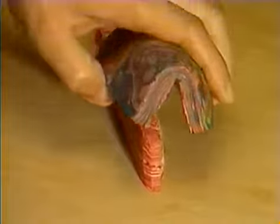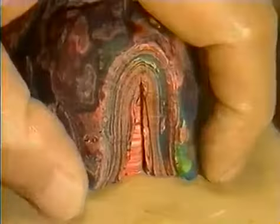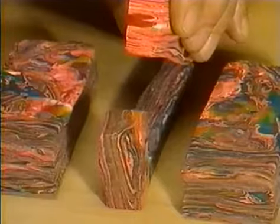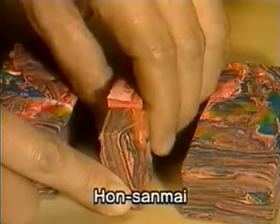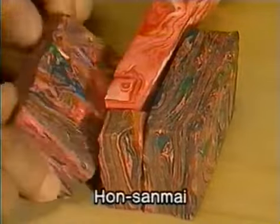This use of harder and softer steels in Japanese swords distinguishes them from swords made elsewhere, which are made of a uniform steel throughout. The key point here is that the swordsmith assembles the different forged kawagane and shingane layers of the sword so that the grains of each run at right angles to one another. The precise way the kawagane and shingane combine leads to a myriad of different possibilities, producing swords of varying strength and movement. The beauty of the jihada truly reflects the skill of its creator.